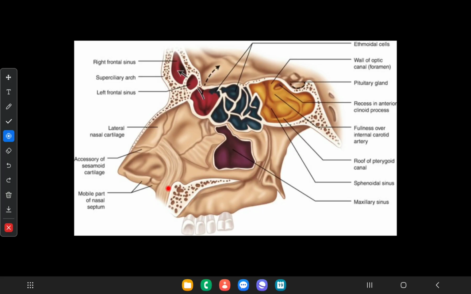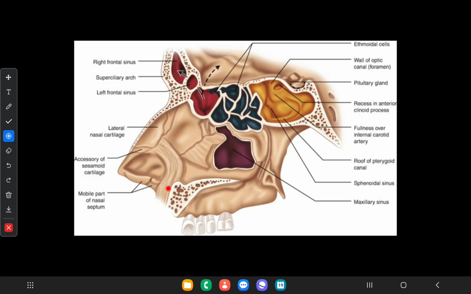Invasion of the medial wall of the sinus causes obstruction of the nasal cavity and epistaxis. Involvement of the anterior wall gives rise to swelling of the cheek. Spreading through the floor results in dental pain, loosening of teeth, ulceration of gums, and swelling of the hard palate. Superior spread involves the orbit, causing proptosis, ocular pain, and epiphora. Posterior spread into the pterygopalatine fossa may cause pain in the areas of distribution of the maxillary nerve, and spread into the infratemporal fossa may lead to trismus.